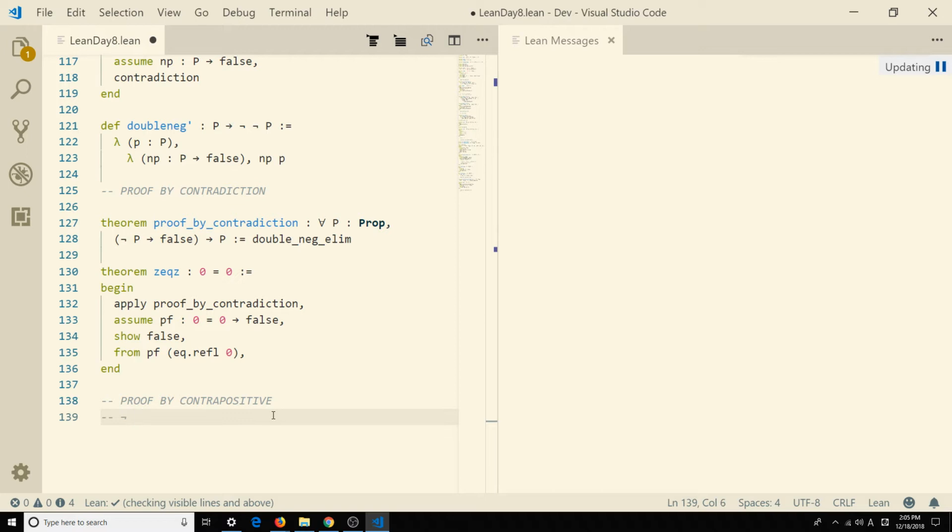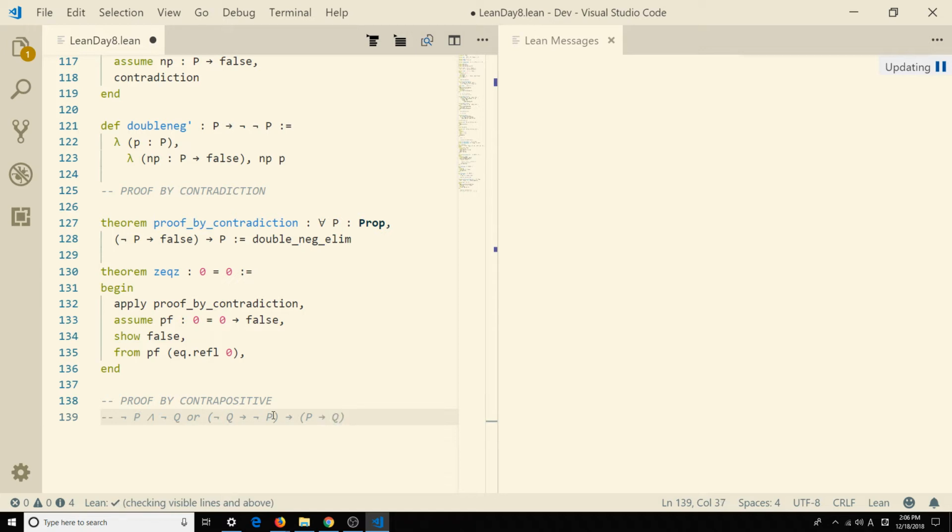Not Q implies not P implies P implies Q.